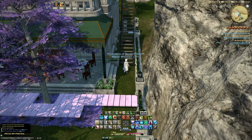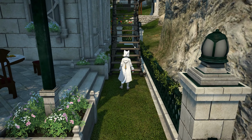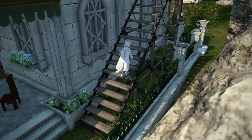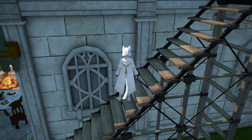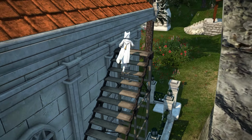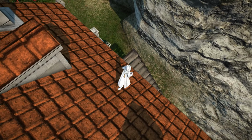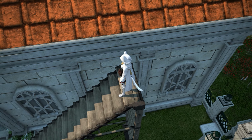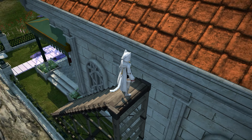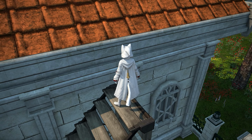But this is a really big item, as you can see here. I know we've put it against a wall, but this was a good place to put it, I think. It is just a massive step ladder with these wooden girders and metal struts holding it together. And as you would expect, boom, straight up onto the roof of a small, which is excellent. That's exactly what people wanted. They didn't want to glitch things into place, and they didn't want to have to mess around trying to finagle their way up a jumping puzzle all the time.